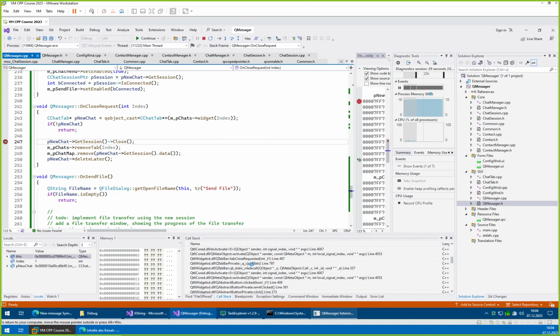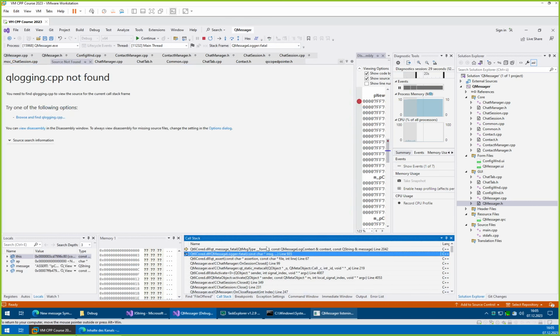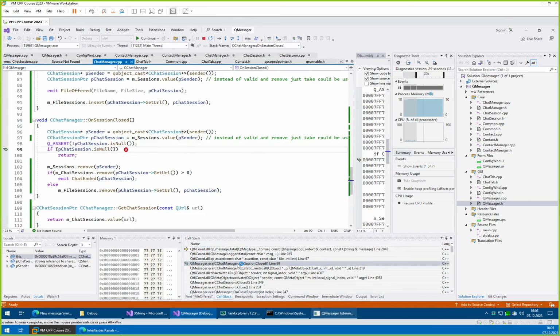So we said we want to close the existing session, and at some point further down the line here we get the sender again, and apparently the sender does not have a... and sessions is now in the chat manager.